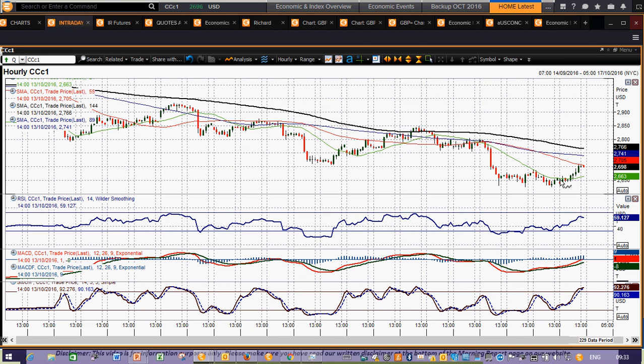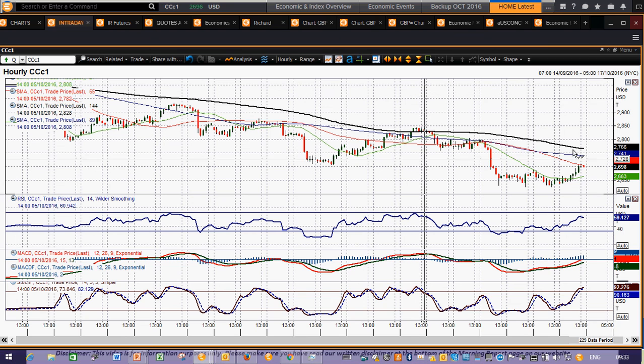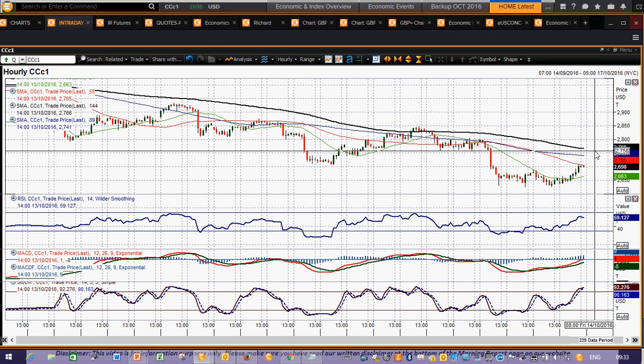For now in the near term, you've seen a little bit of a recovery mode. You could measure that small near-term base target from 26.25 up about 65 ticks, which would put you into that resistance area around 27.55. I wish you good luck in your trading today and I will speak to you later. Thank you.